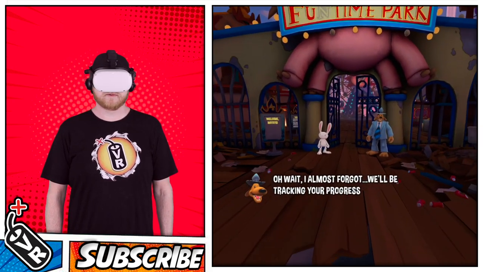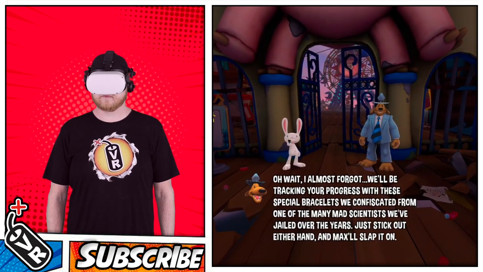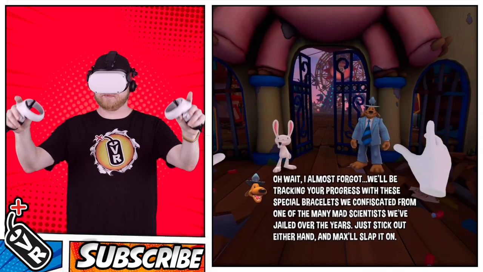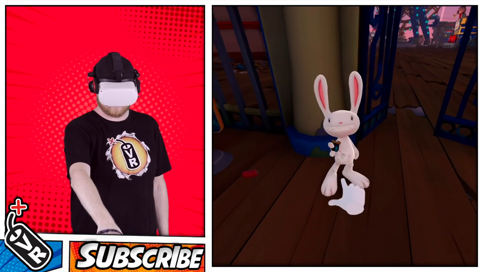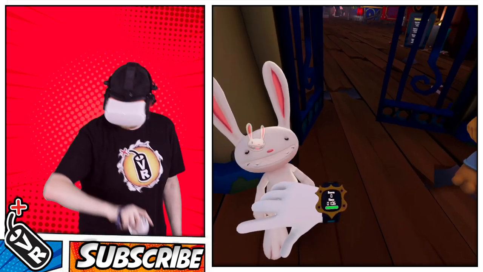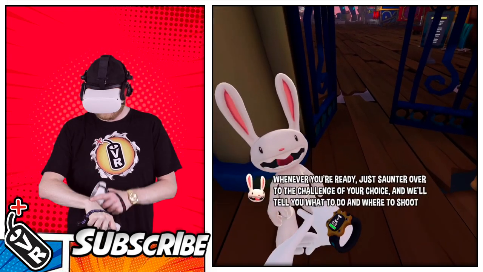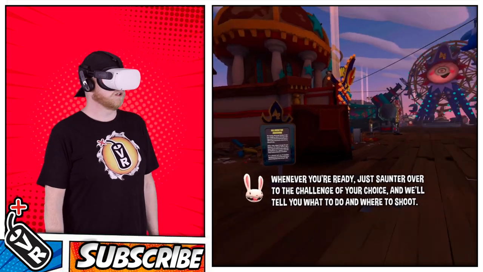Oh, wait. I almost forgot. We'll be tracking your progress with these special bracelets we confiscated from one of the many mad scientists we've jailed over the years. Put out either hand, and Max will slap it on. Slap it on. Slap! Okay, kid, you're good to go. Whenever you're ready, just saunter over to the challenge of your choice, and we'll tell you what to do and where to shoot. Okay, bye.